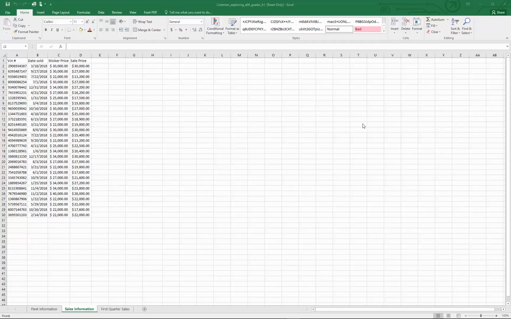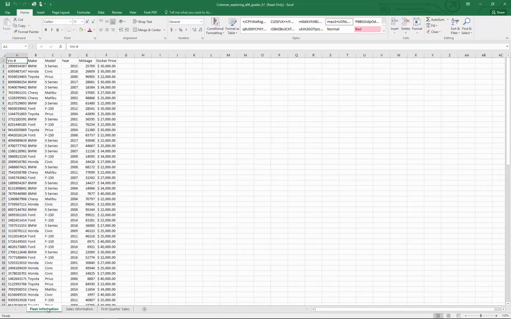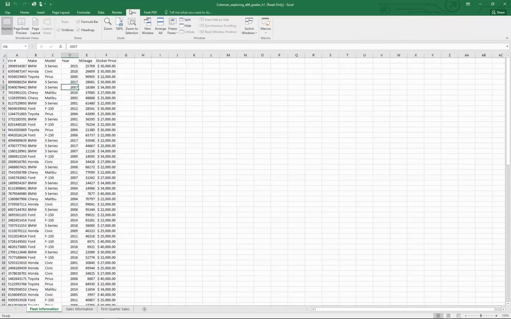So we'll start with freezing the first row on the fleet information worksheet. What the author is asking you to do is go over to fleet information and look up here, and you'll see headers up here, and he wants you to freeze the first row. So you just click any place in here and then go to view and then go to freeze panes and freeze the top row. What this means is that you can scan and this row will stay intact.